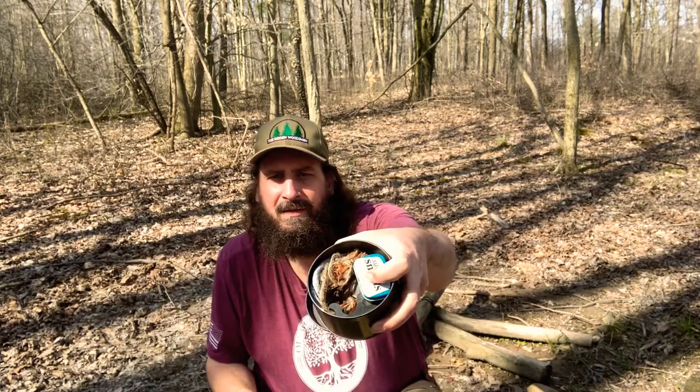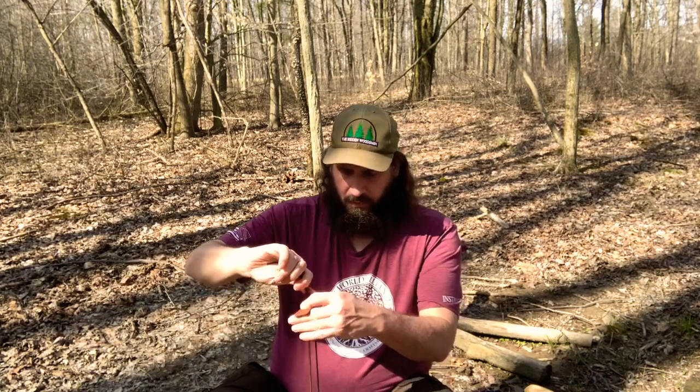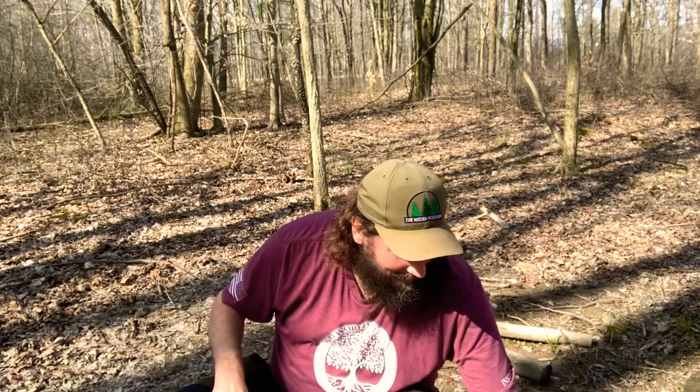Here's another flint and steel kit — this pouch is from MCQ Bushcraft in the UK. What I particularly like is that when I'm processing tinder I can do it over this pouch so the fine dust falls inside; I've got ridiculously fine dust in here because of that. In this kit I've got the real striker designed by Jamie Burley, which I got in the December Apoca box from Creek Stewart. I was talking to Jamie Burley, co-founder of the Old World Alliance, and he basically started yelling at me asking 'why not a Bic lighter?'